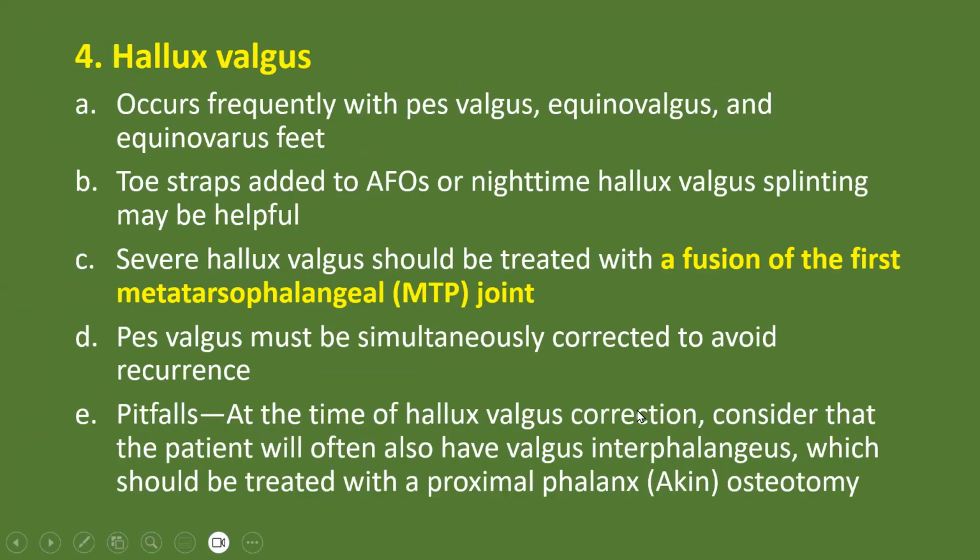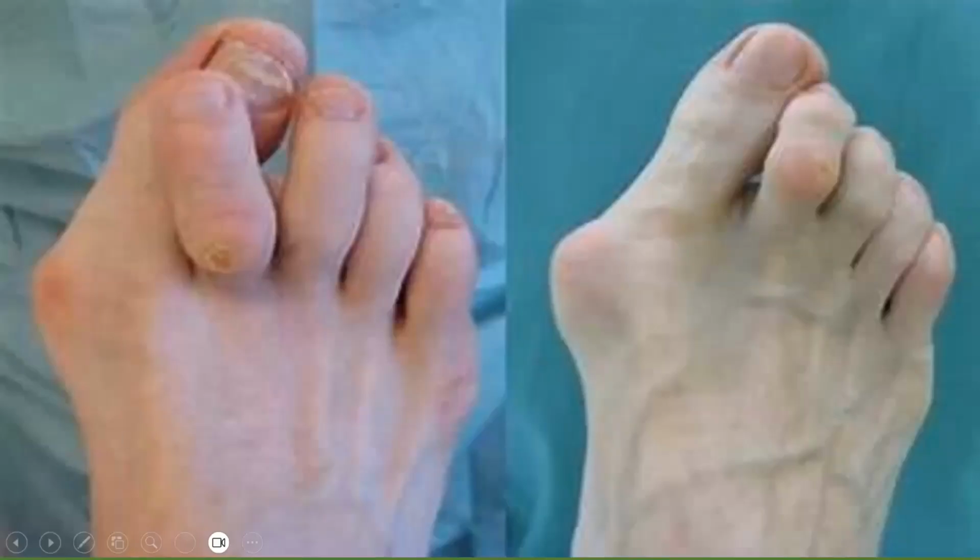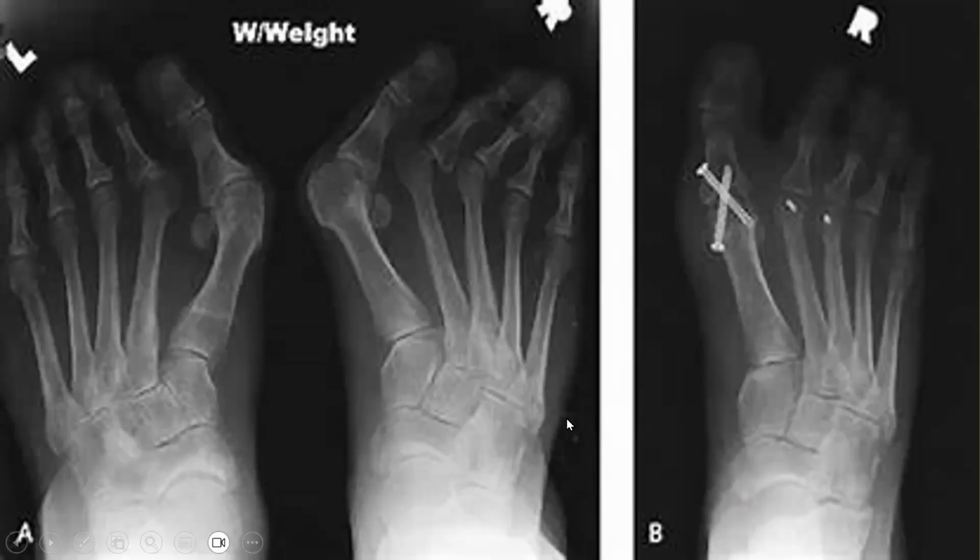We spoke about hallux valgus. This is a patient who has hallux valgus and is GFM3, let's say, and this was the varus. The best treatment is to do an arthrodesis, plus release of any of the tight, imbalanced muscles. This shows you a severe case, and likewise, you have to do an arthrodesis.